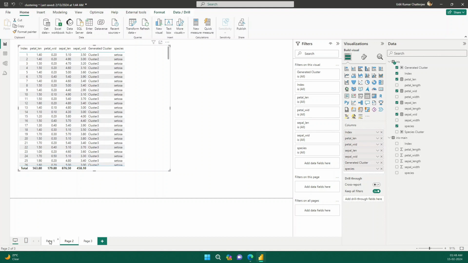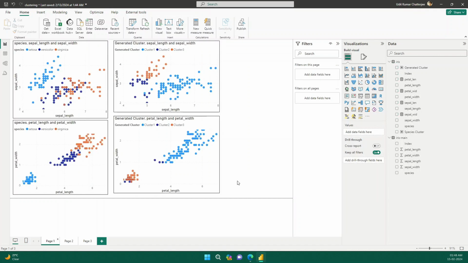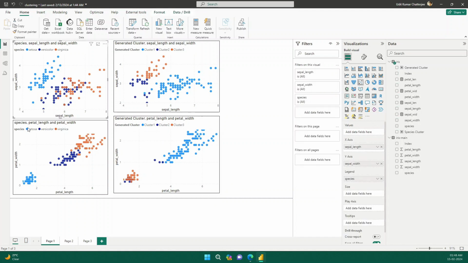If I go to page 1, here I have created a scatter plot with sepal length and sepal width, colored based on the various species. This one is Setosa, this one Versicolor, and this color is Virginica. And here I have provided the clusters that we created.